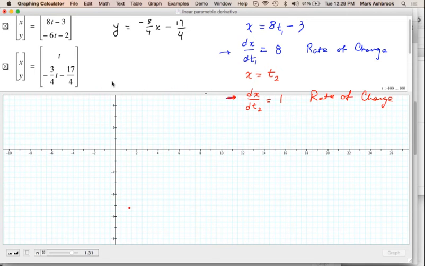Okay, what's going on? Does this visual now help or agree with what we said? Can you explain what's going on here? Okay. And which one's changing faster? The blue one. And how do we see that in the derivative? The change in x is always 8 times any change in t, whereas for the red one, the change in x is always the same as whatever change in t you have.